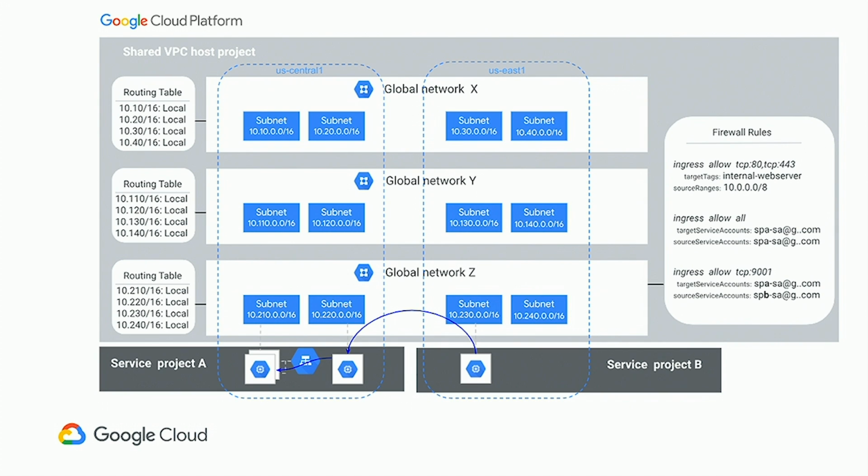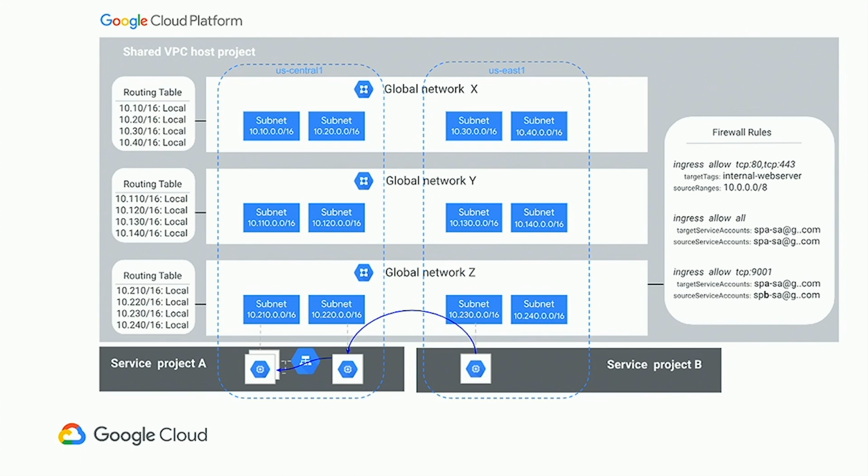Okay. So to sort of summarize, showing on this picture, we have multiple different VPCs. Each one of these, global network X, Y, and Z, we have different VPCs, and those are provisioned in the host project. Within any service project, I may expose only one or two subnets. And in this case, Service Project B and Service Project A are communicating to each other from different regions. They can be global, over the Google backbone, and that all works.